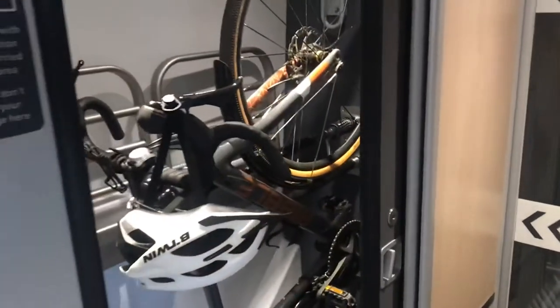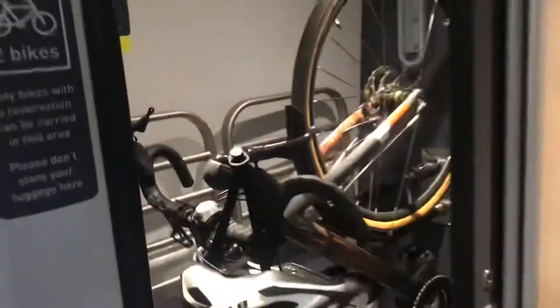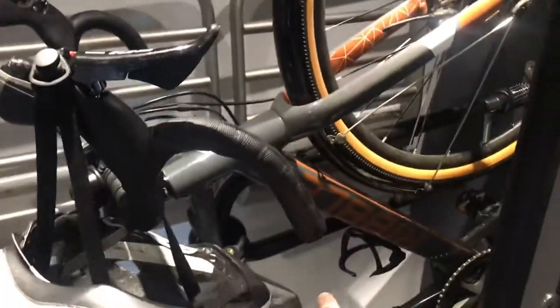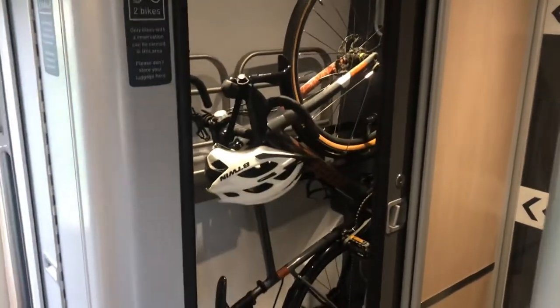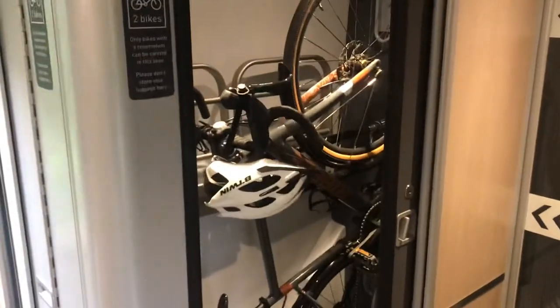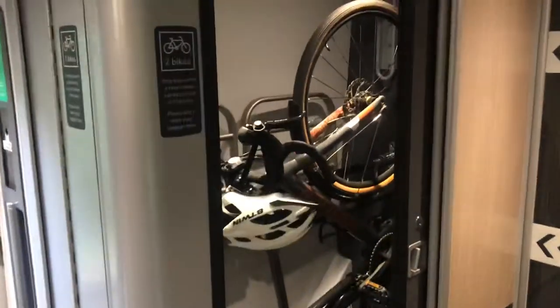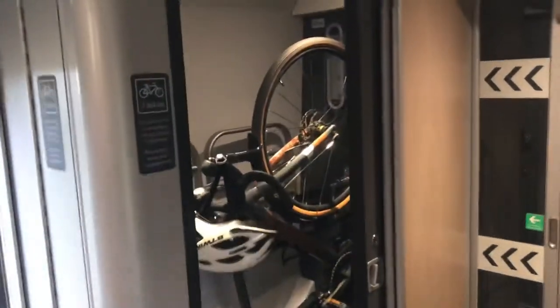The one thing I would say is that, even though the sign says not to lock your bike against the middle bar — which is here — I feel personally very uncomfortable about that, especially when I can't see the bike. Bikes are very expensive, so I have personally wrapped a small lock right in the middle, just for my own peace of mind. I'll leave the decision up to yourself. But yes, that's what the bike barns look like on the LNAR.